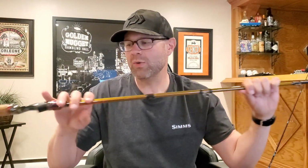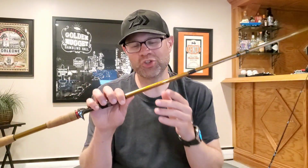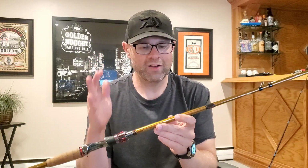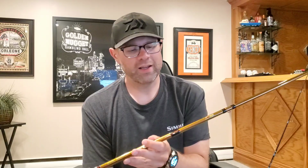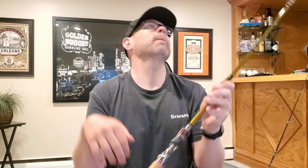So I think one of the downfalls with this rod to me, and the reason I haven't done a review on this rod since I've owned it, is I really, really have a hard time finding things I like throwing on this rod. So if I were to judge this rod just based on looks alone, I love it. But actually using it out on the water, I really don't like this rod. There's a couple reasons. Number one, the tip on this thing is extremely soft.